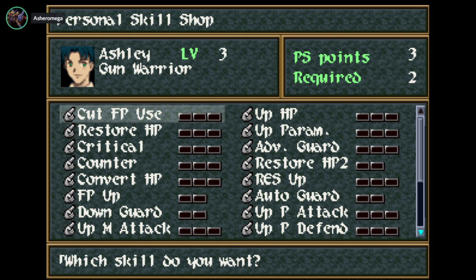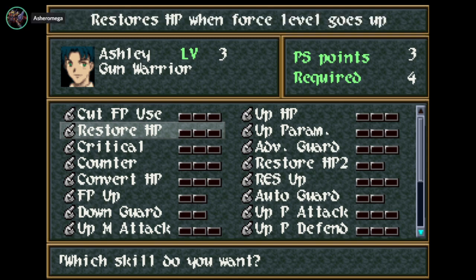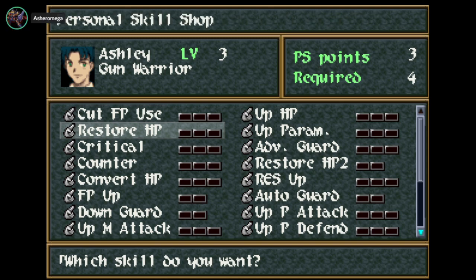Right now we have 3 points because Ashley is level 3. So we have cut FP use, restore HP, critical... So I want to ask real quick. Is there an option if we decide we don't like the path we went down previously? Is there an option to refund or respend? No. Sad to say. So once you spend it, you better be happy with it. As far as I know, there is no way to refund personal skills.